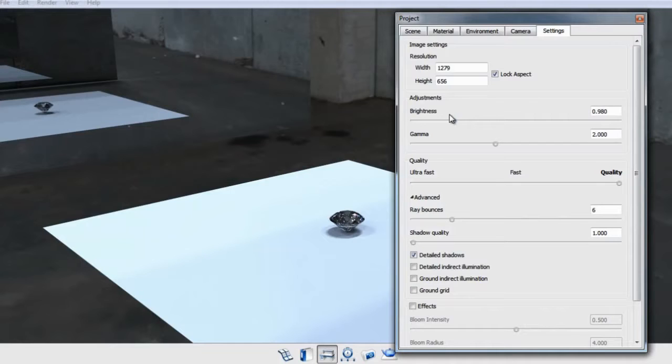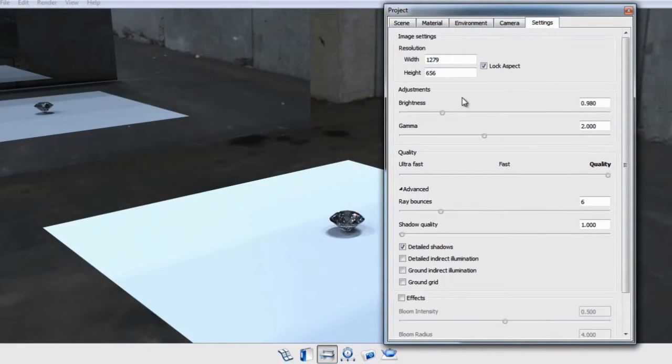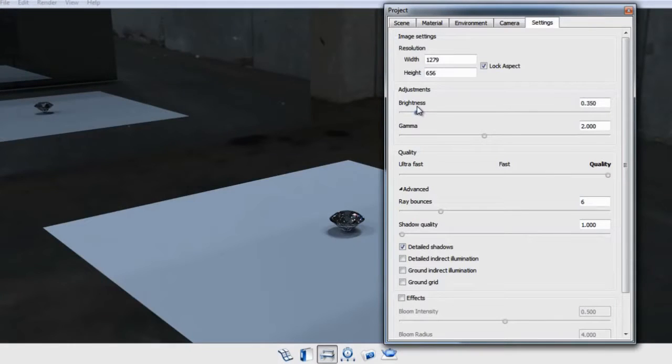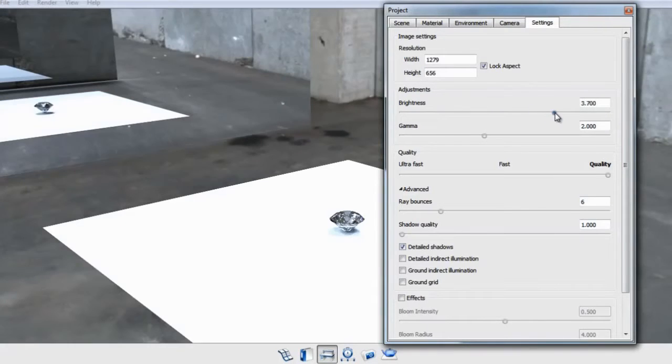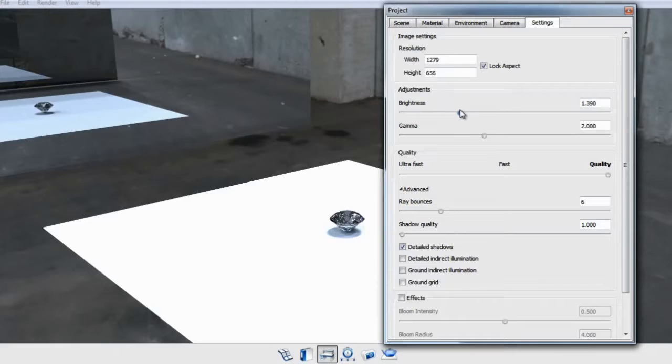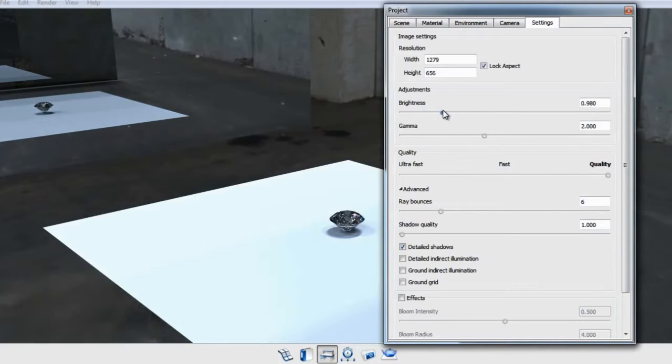However, it is a little bit more intelligent than just a standard brightness slider in Photoshop, because we are working in 32 bits. This image is always being rendered in 32 bits, and that means you're not going to lose detail in highlights and shadows when you increase or decrease the brightness. So that's the main difference there. But you will notice that what's happening here is the image doesn't need to recalculate itself, because like I said, this is a post process.